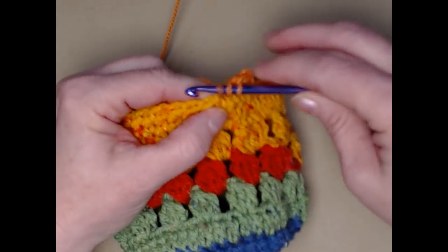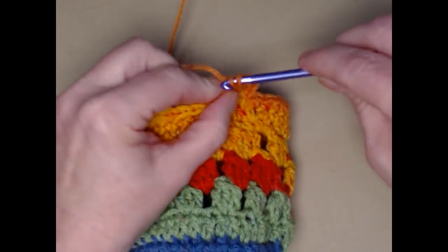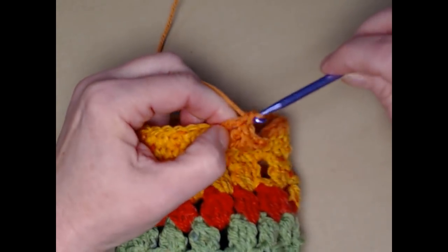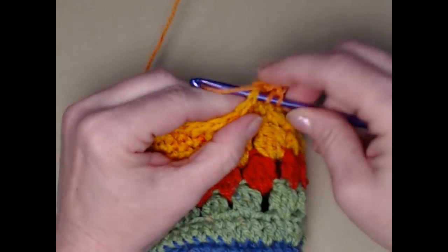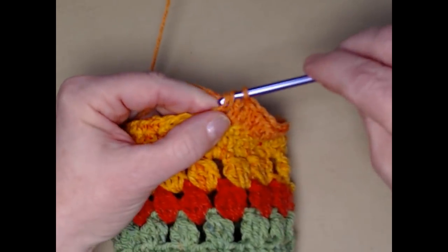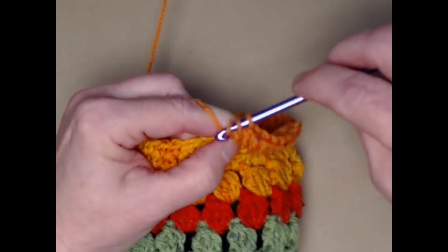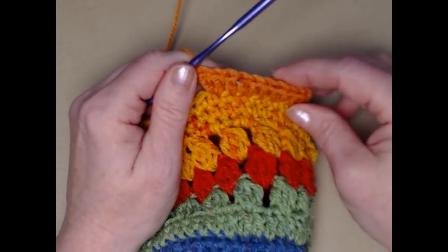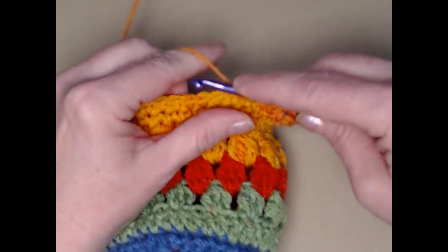then we're going to stitch 2 double crochets in the next. And then we'll repeat that all the way around. 1 double crochet, then 2 double crochets. 1 double crochet, then 2 double crochets. And this is going to cause the edge of the hat to stand up and give us a little bit of a brim edge to our little hat.